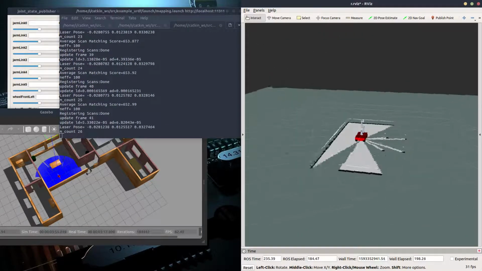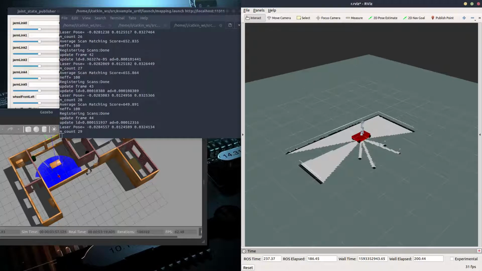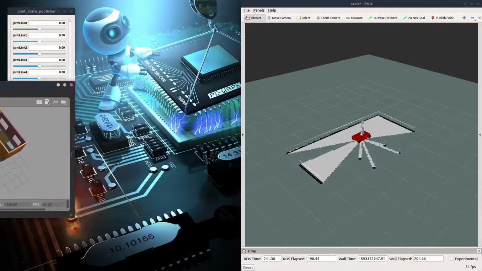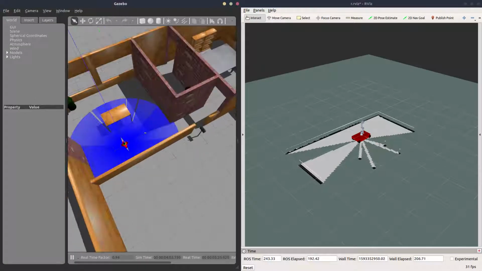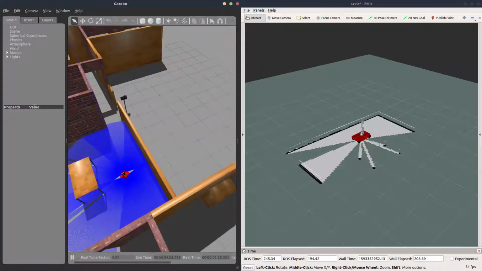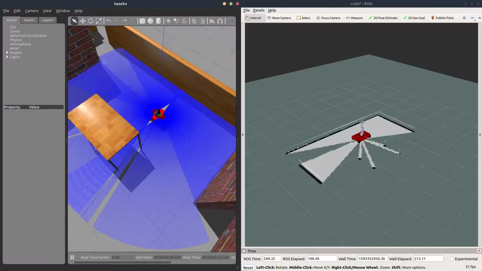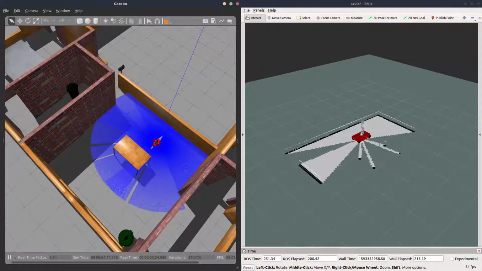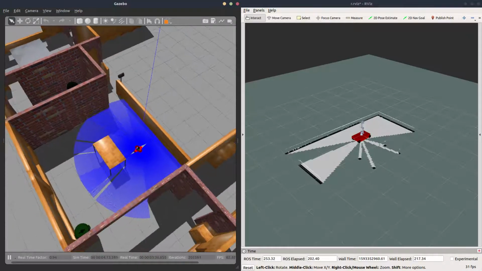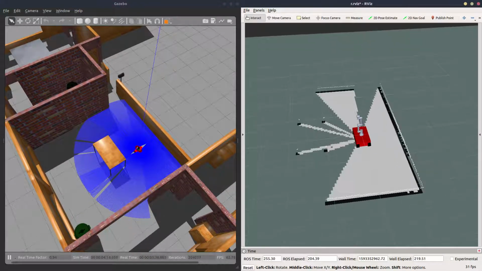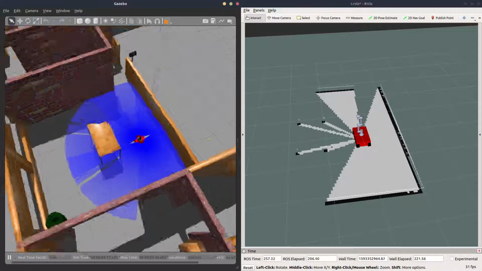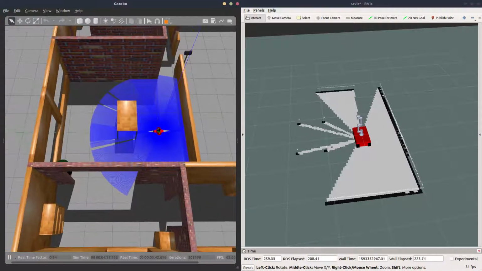You can see the data from the laser topics visualized in RViz. So if this is in the same rotation now, almost. See the table legs and the walls.